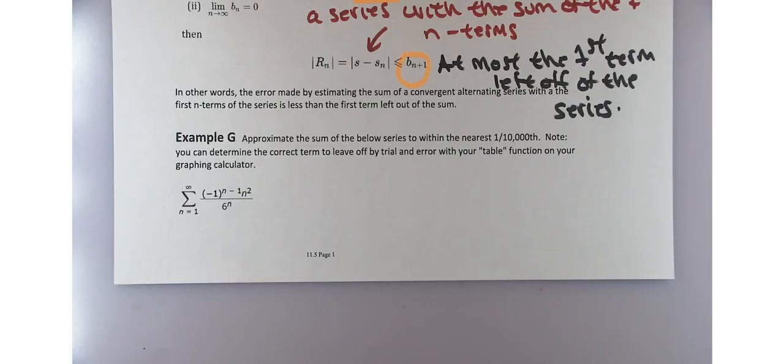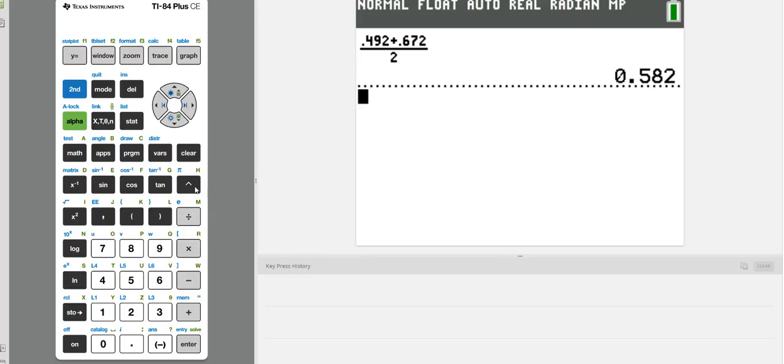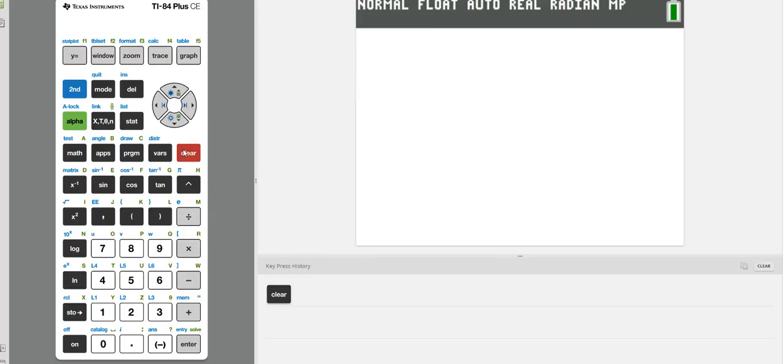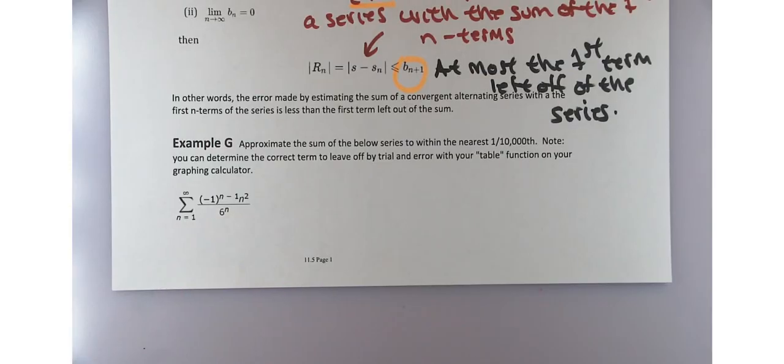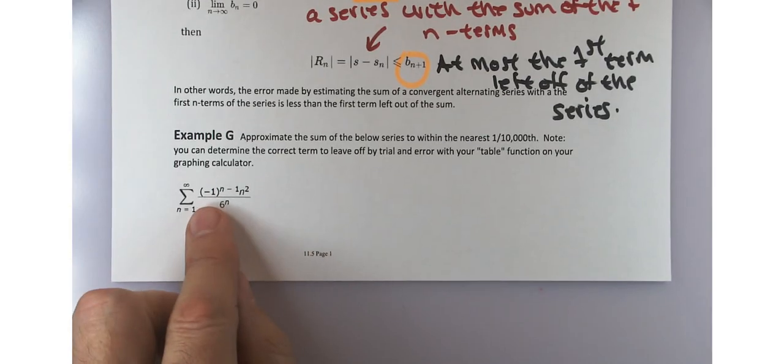I'm not sure if it's worth it to put it in sequence mode or not. Let's go with not for the time being. Don't think we need to do that. Now the size of this term, what they're talking about really is the size of the absolute value of that term. We're not really worried about the alternating part.